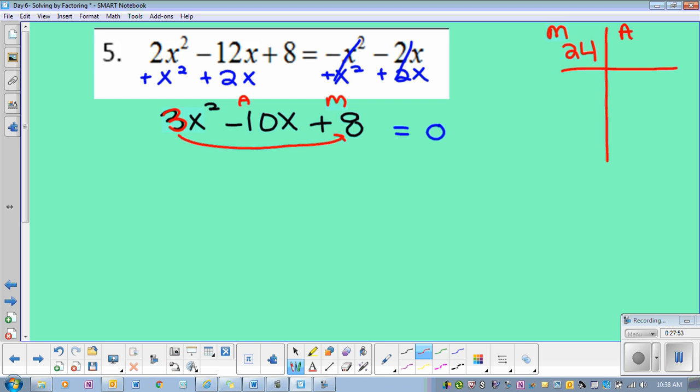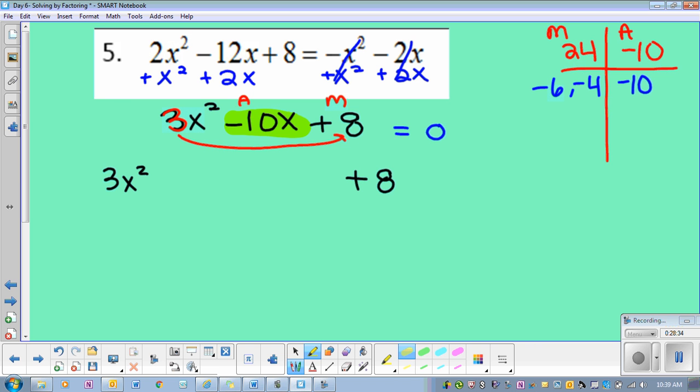What's still my A number? Negative 10. Okay, guys, tell me what two numbers multiply to give me a positive 24 and add to give me a negative 10? Sabrina says negative 6 and negative 4. Absolutely. Good. So, whenever you do this method where you swing it over, you bring it down to 6 and 4. You've got to bring down the first and bring down the last. So bring down the first in your original. Bring down the last in your original.